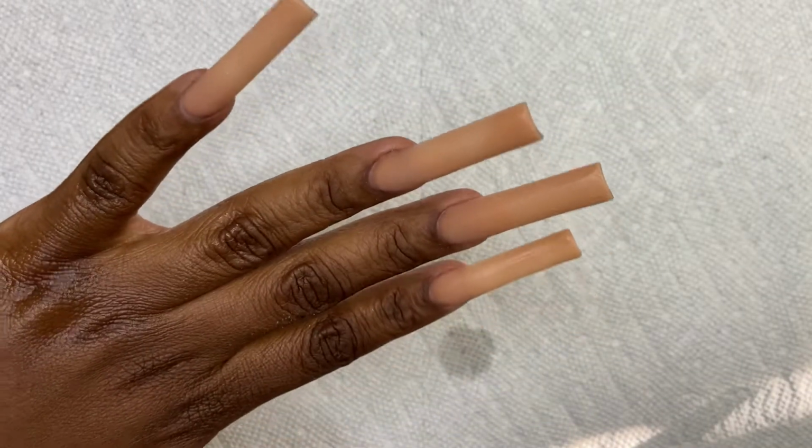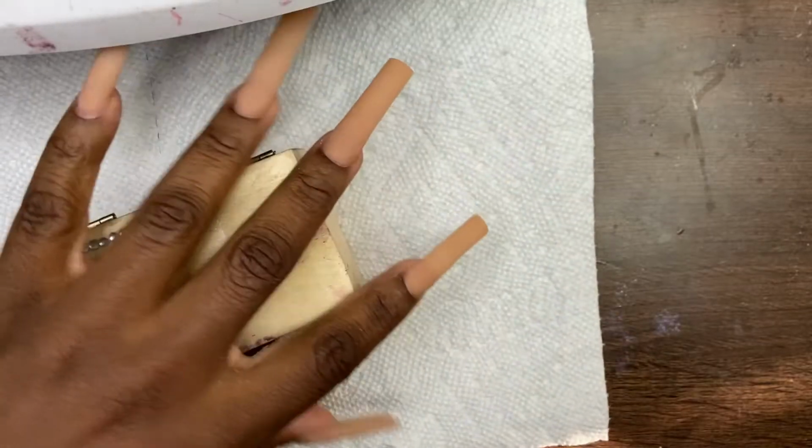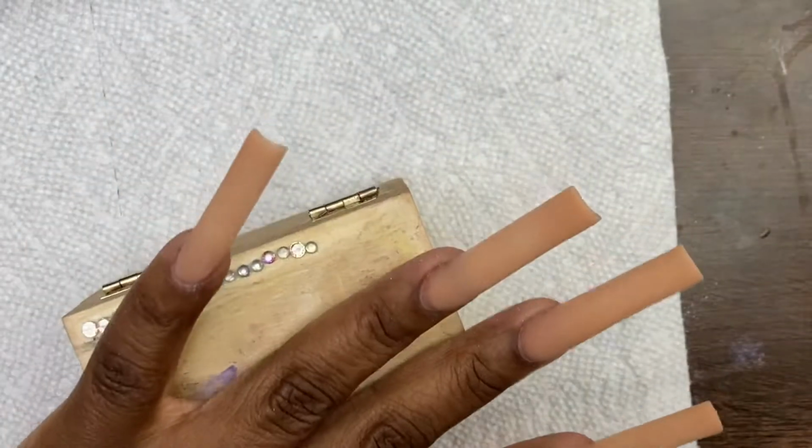All right guys, look at this. I'm done filing and buffing. And we're going to get to the design. And honestly, I'm a little nervous, okay? So hold on. All right guys, I don't really know where to start. Okay, so I'm going to start with the pinky, I guess. We'll always start with the pinky.